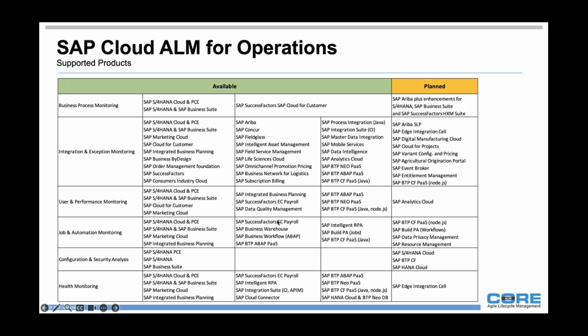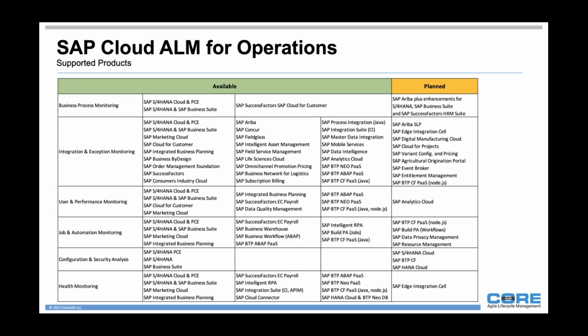And then you have DQM, BTP again, ABAP PaaS, and Java, Node, and analytics. So SAP SAC is also being planned for you to support, so that anything that is running on your cloud, so cloud analytics, could also be simulated and monitored, like user accessing some dashboards, data, and all those things, if they are facing any issues on analytics cloud.